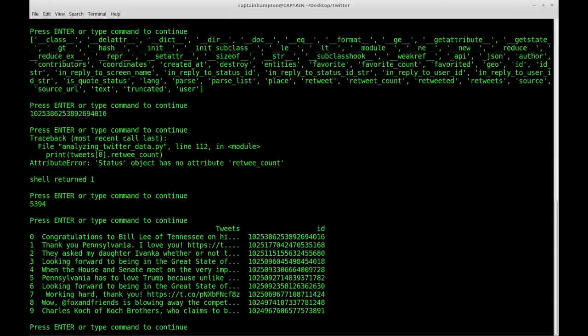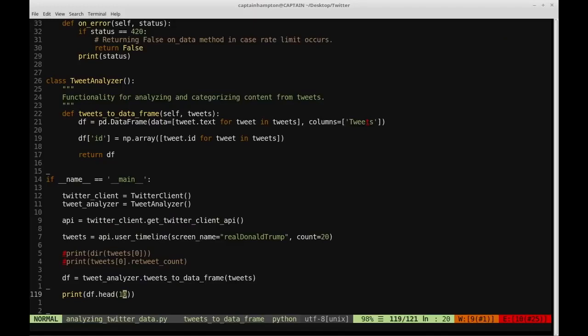So if we run this, we see that not only do we have our tweets for each of the rows here, we also have the ID as well. The corresponding ID for this tweet is stored right here, the corresponding ID for this tweet right there, and so on and so forth. So basically, we're just going to keep extracting some information that might be useful, and it's going to have a very similar pattern to this line.